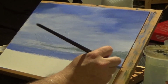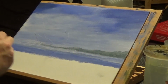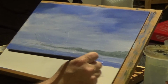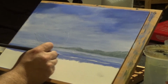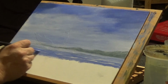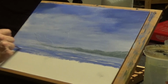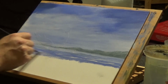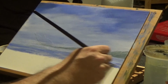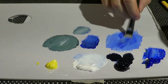Now, at the moment I am just putting the base colour in. We're not putting any movement in the water as yet. If you want movement, all you can do is just add a little bit of white to show ripples. And we'll just show it like that. And go a very light touch with the white and smooth it out as soon as you put it on, and then straight into again the blue.